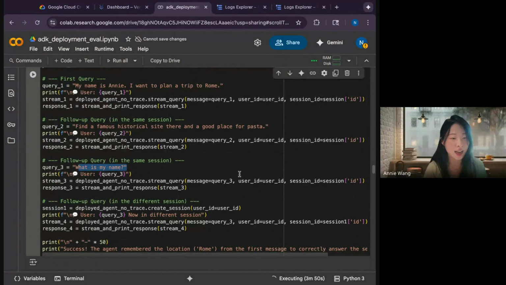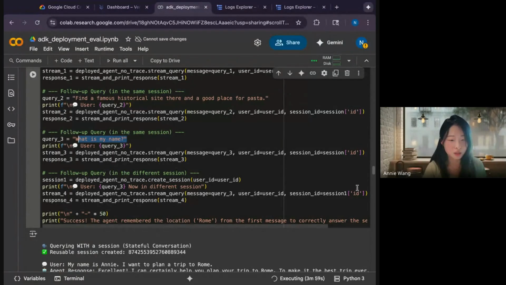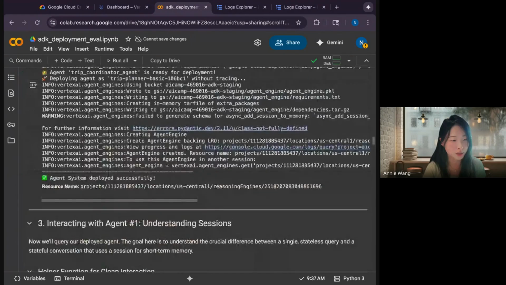If they store everything in the session, the agent is supposed to remember my name is Annie. But if you're using a different session and asking the same question, what is my name? Because they store in a different session, it's expected that the agent does not have memory of the user's identity in this case. But we're going to see that once we deploy and run it.